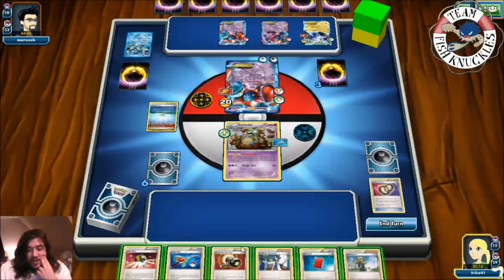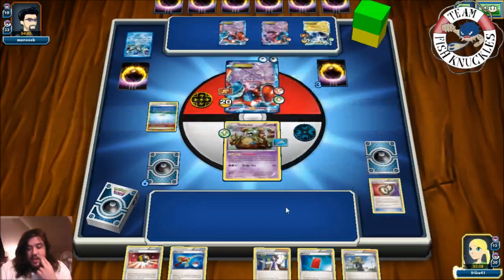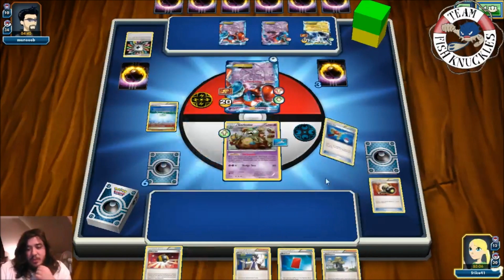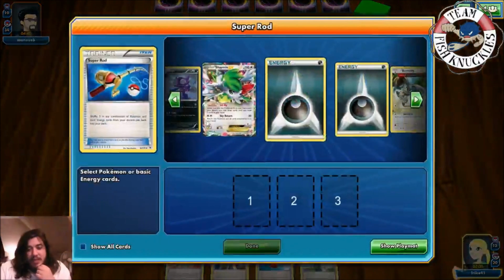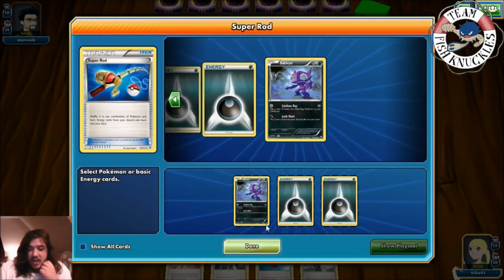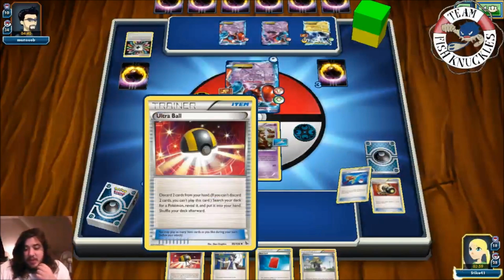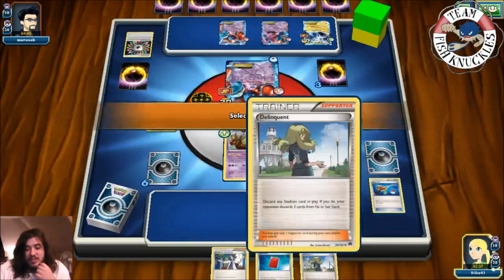So that gets discarded. We'll play the Enhanced Hammer. Discarding this guy. We will then Super Rod, and with the Super Rod, we'll get back a Sableye, a Dark, and a Dark. Yep, that should be okay. And we are going to Ultra Ball, get out a Sableye, and then we're going to Sycamore, and hopefully we can hit some Dark Energy. So Ultra Ball, discard these 2 guys.